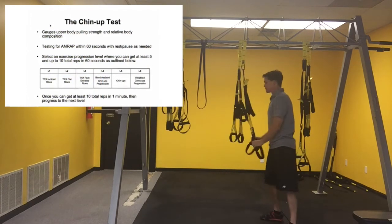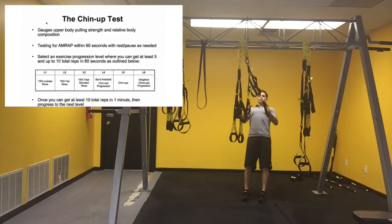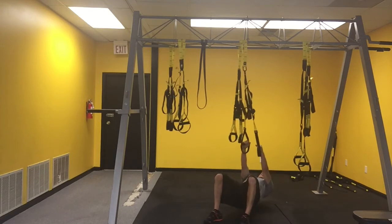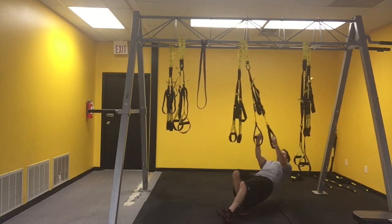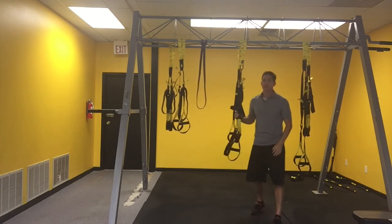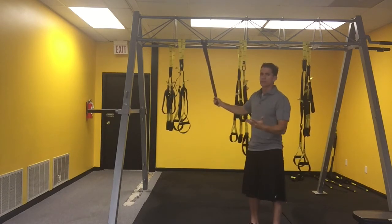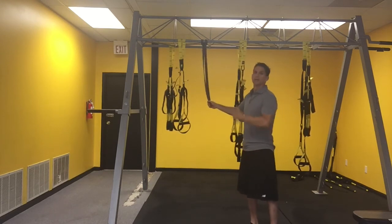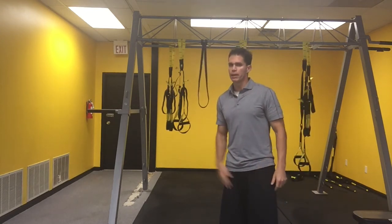We begin with a TRX row. We do this a lot in our program. To be able to do 5 to 10 reps at this angle, I can then get into level 2, flatter to the floor here. I can then progress to level 3, straightening out the legs. When I can get 5 to 10 in that position with good form, I start progressing from that into doing pull-ups. We'll do some band assisted. We'll probably start with a blue band, which gives you a lot of assistance. When you can get 5 to 10 with a blue band, move to a green band, a purple band, black band, red band. When you get to the red band, you're getting very little assistance from the band itself.